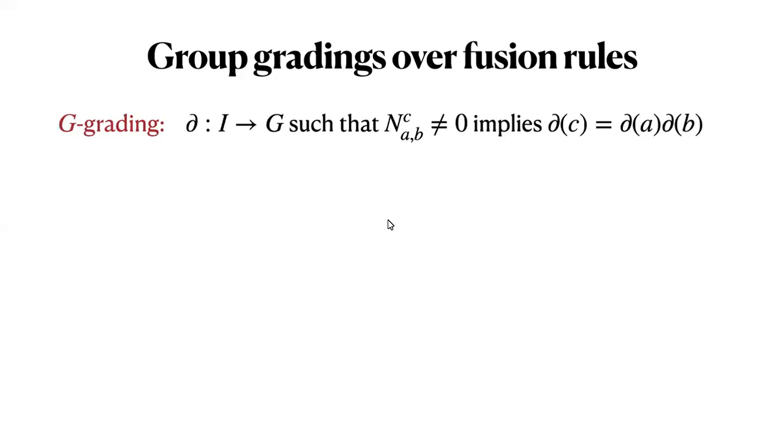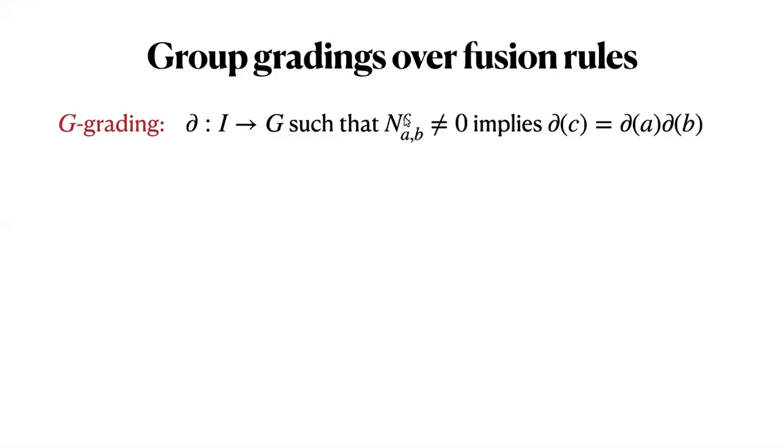Well, one of the things that we need in order to do zesting is a grading over the fusion rules, or a grading over your fusion category. So a grading is the following. It's to assign a label to every simple object. I mean, you start with a finite group, okay? So you have a group, and then you have to assign to every simple object an element in your group. And it should be compatible with the fusion rules in the following sense.